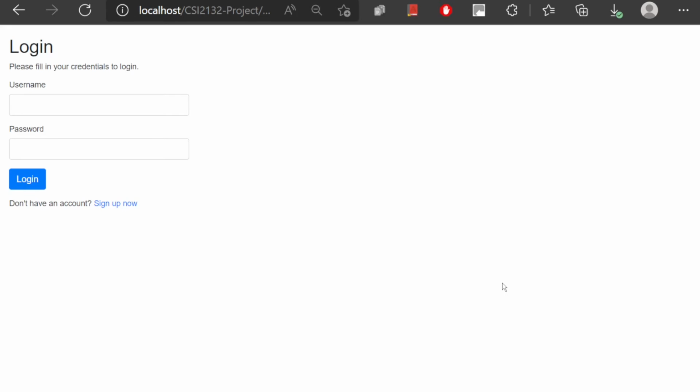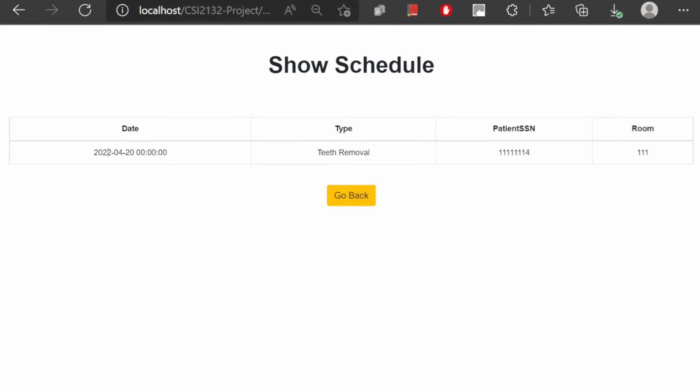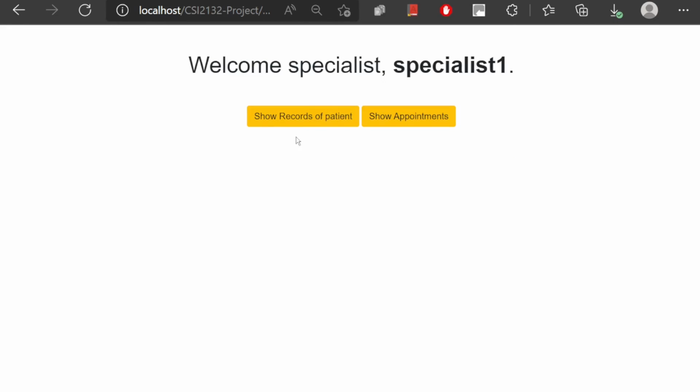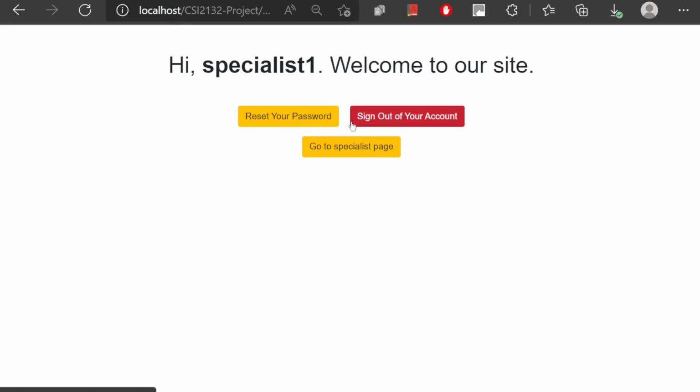I'm going to show you how the dentist can see their upcoming appointment with the patient and how they can access the records of the patient. So we're going to use the account that we just created before, which is Specialist 1. And before we created this appointment, if you remember, so the fact that it shows up in this table means that it is correct. And if we click on Show Records of the patient, we just created the account for them, so they did not have any past records at this clinic, meaning they didn't have any previous appointments. But we can use a different account to show the previous appointments that the patient has.